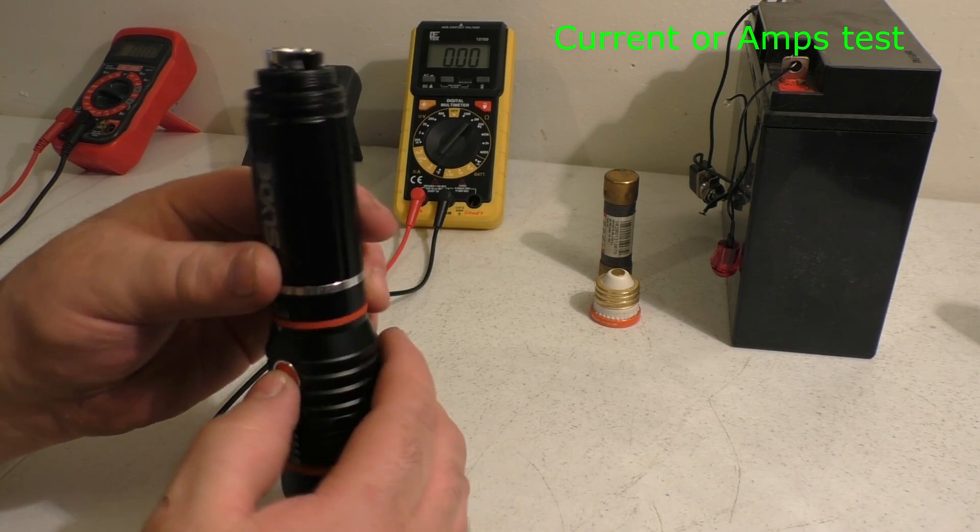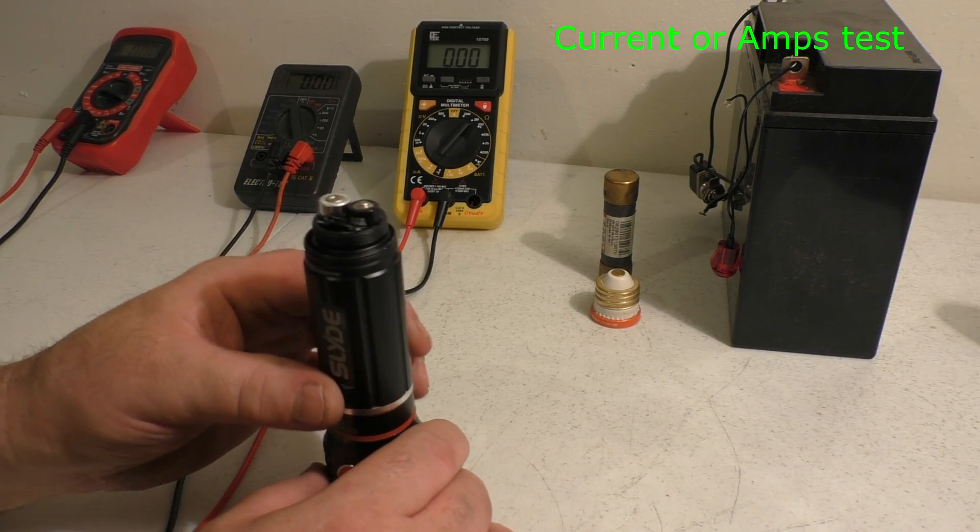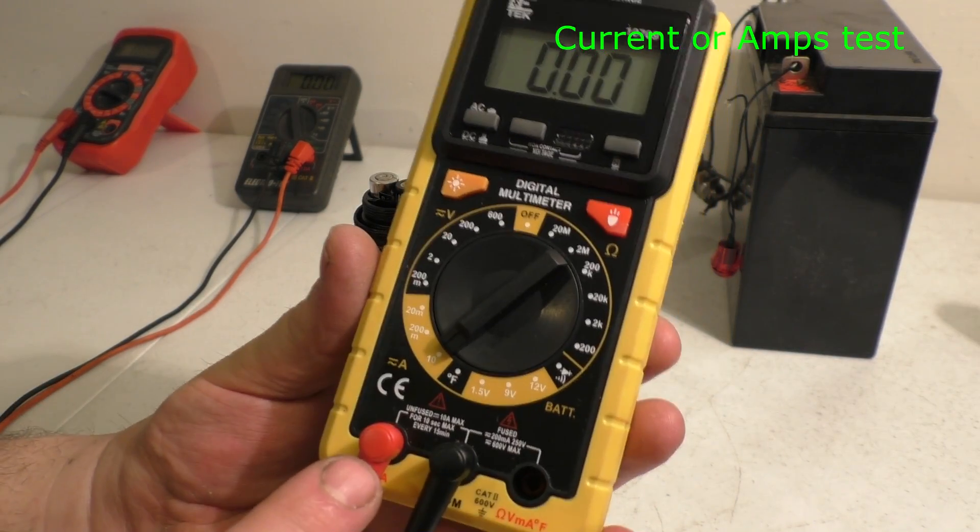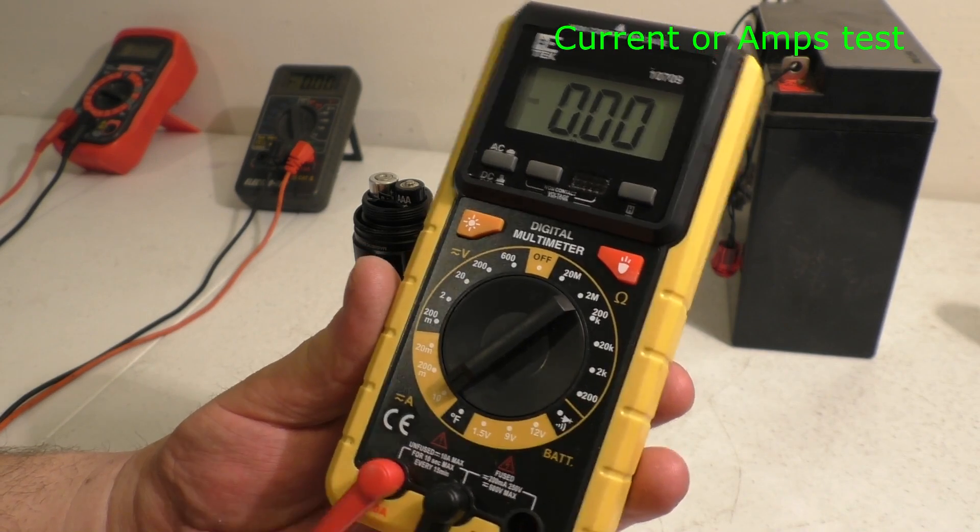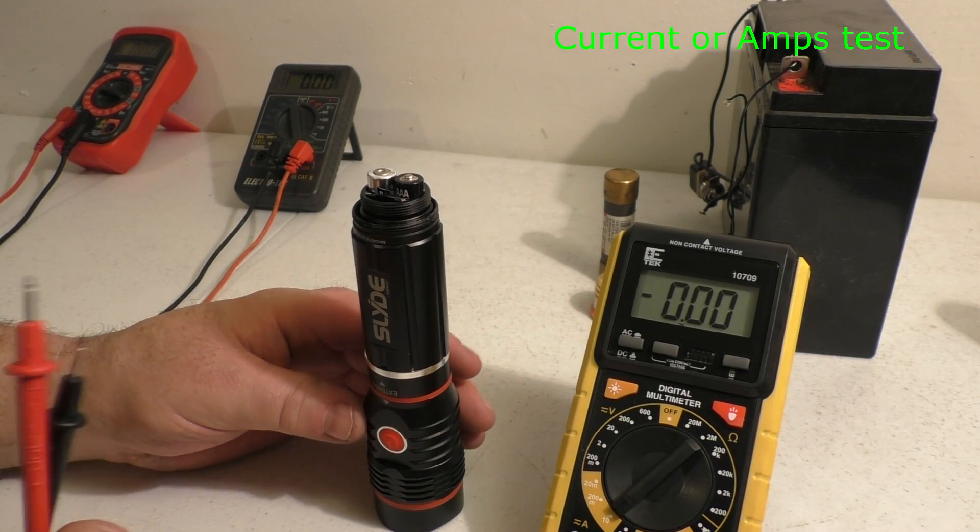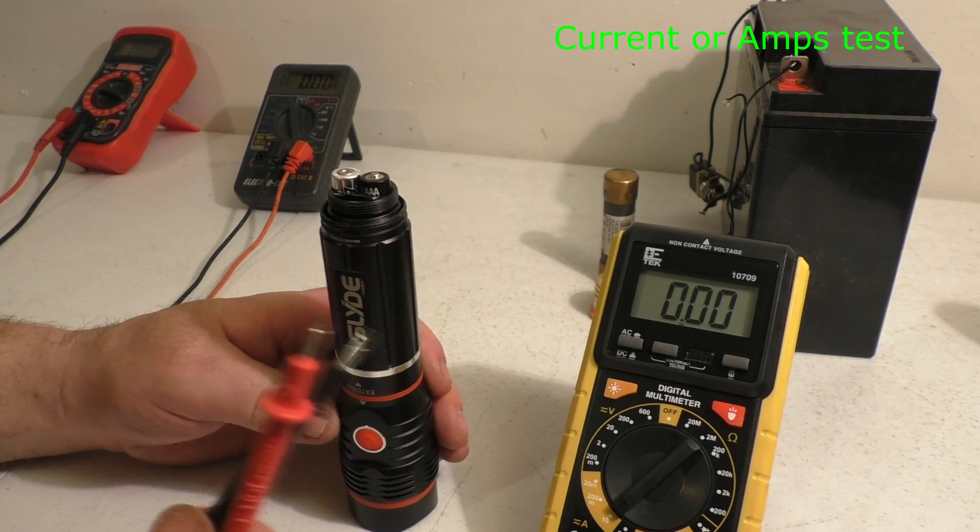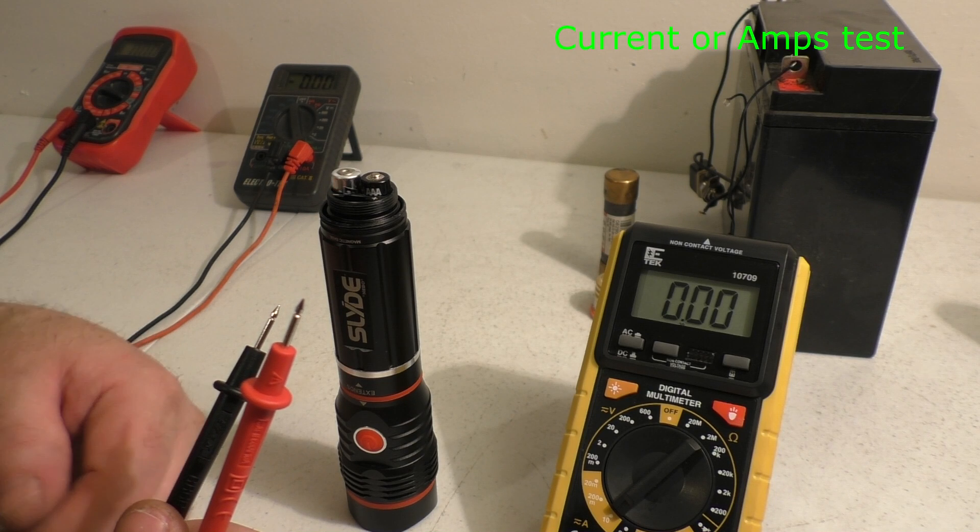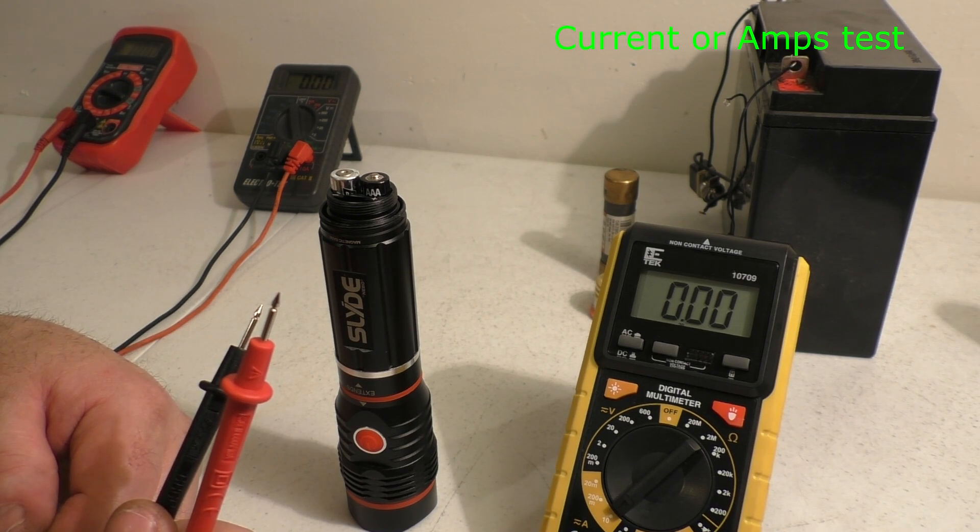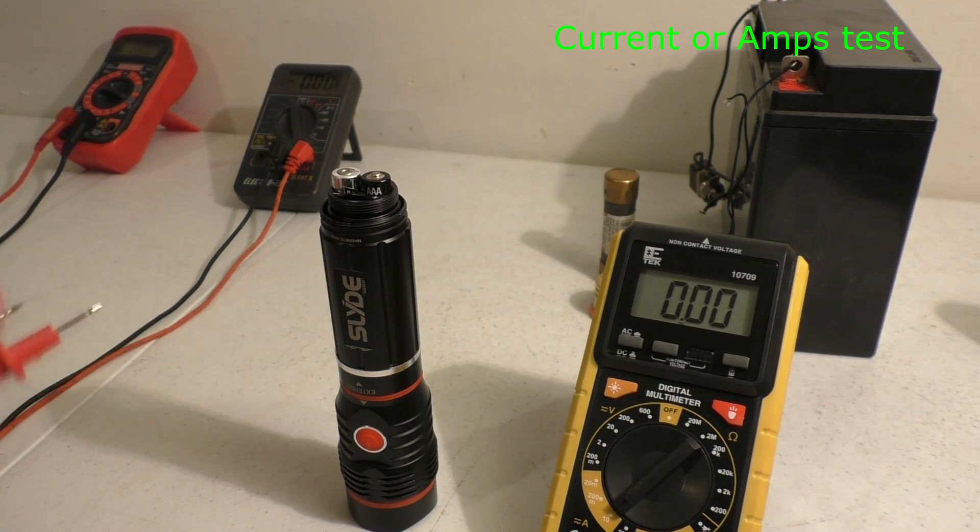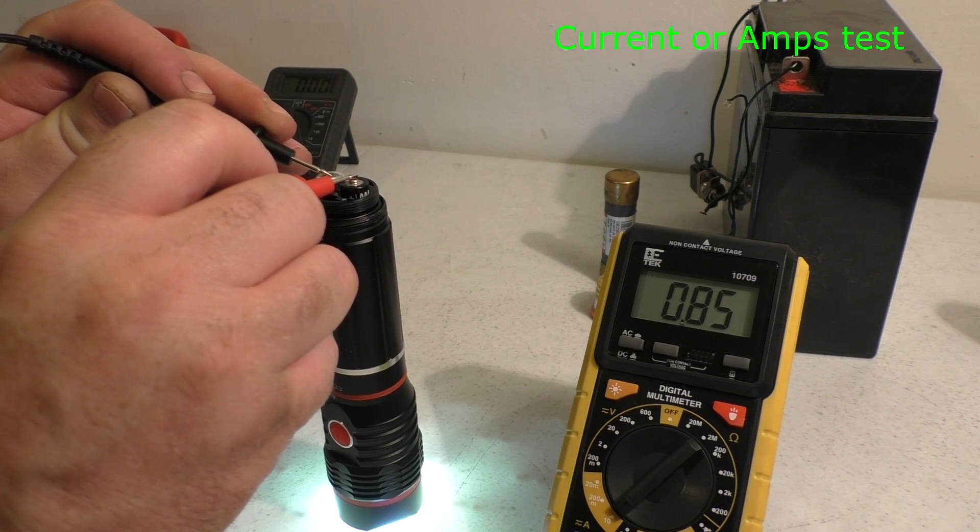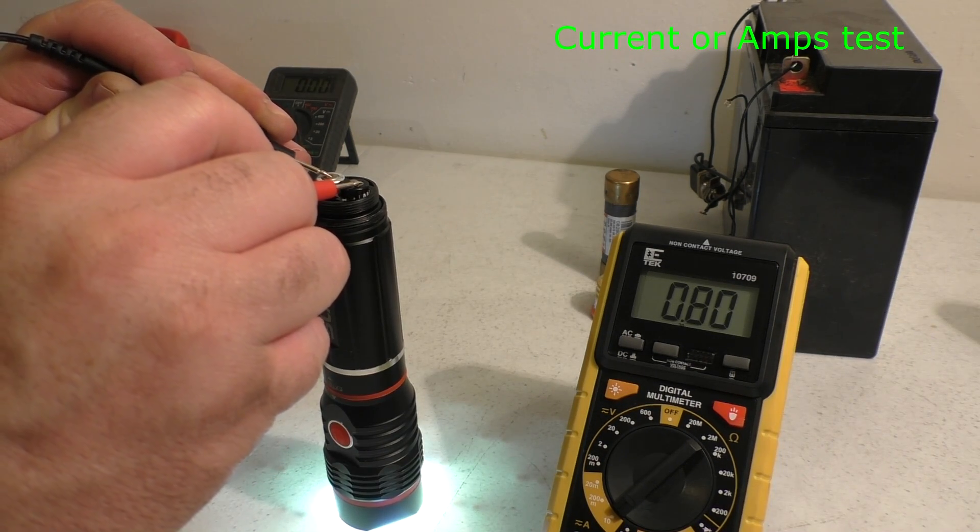Now the same with any flashlights. You want to turn your switch on, just like you were testing voltage. This is set up for 10 amps. Leg is on the 10 amp side. Now in order to do current draw on any electronics, basically completing the circuit, going through one lead and out the other. And you cannot measure current or amps without doing that. You have to break the circuit and have the circuit go through the multimeter. Go ahead and put the leads on. Now you see going through this flashlight, I'm running 0.80 amps.